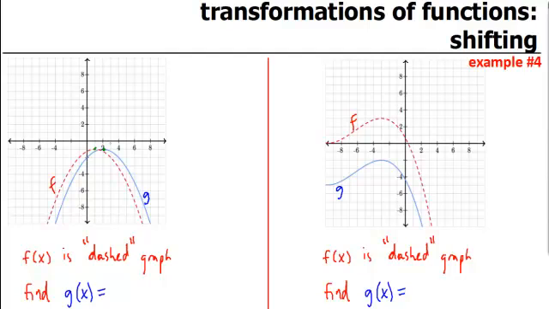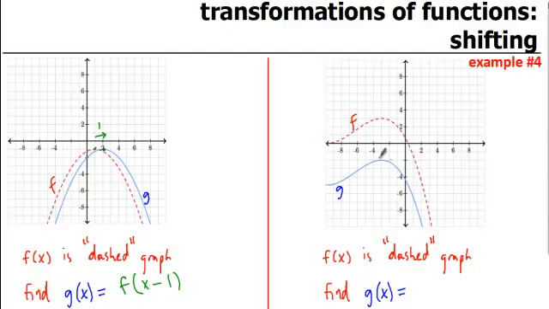So when you represent a shift of 1 unit to the right, what is that going to look like? Is the transformation happening inside the function or outside the function? Horizontal is inside, so it's going to be x minus something. And what would this number have to be to represent shifting to the right 1? Minus 1 or plus 1? Minus 1, right? Because what value of x gives you a 0 here? Plus 1, that was your shift to the right.